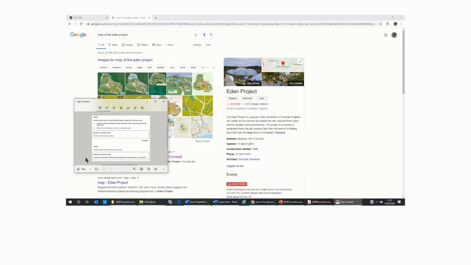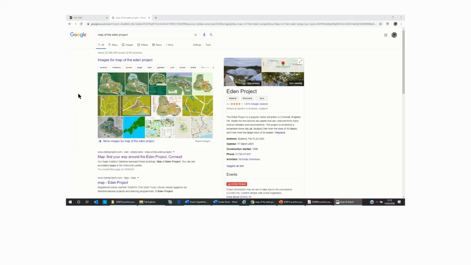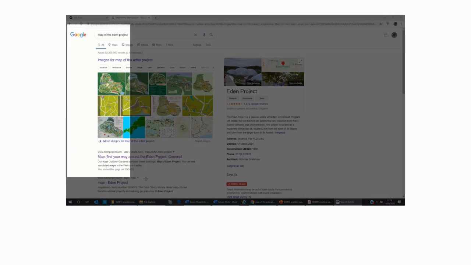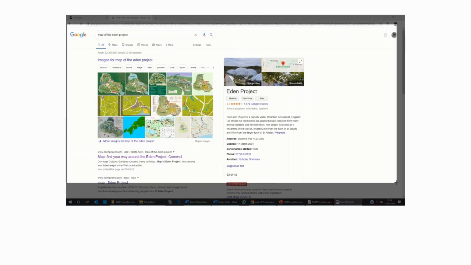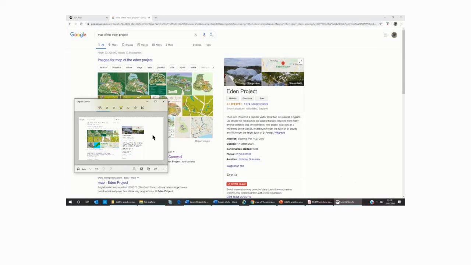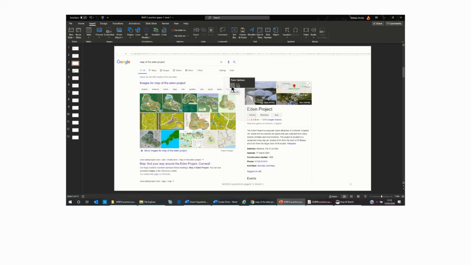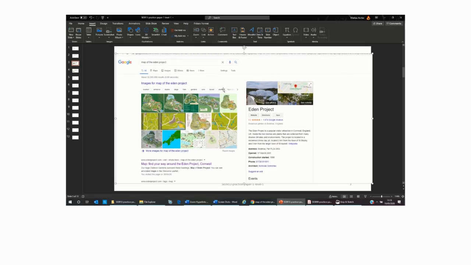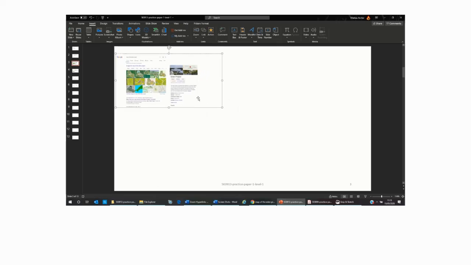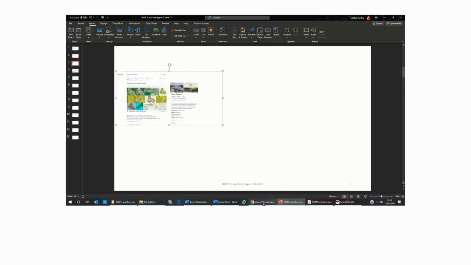So we open up, I just click on new, and what I'm doing here is I'm just doing a tally of what we've been doing, how we've been finding things. Okay, so then all I need to do is put this into my document that I'll be doing my test on. In this case I'm just doing it quickly in PowerPoint, because it's the quickest and easiest. So notice we need a little bit of resizing here, so I'm just going to resize it so we can fit it on the page like so.